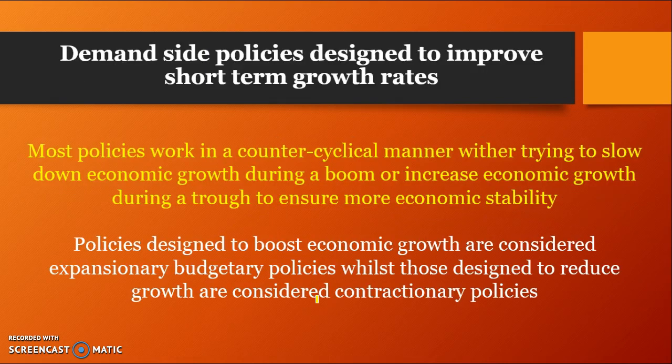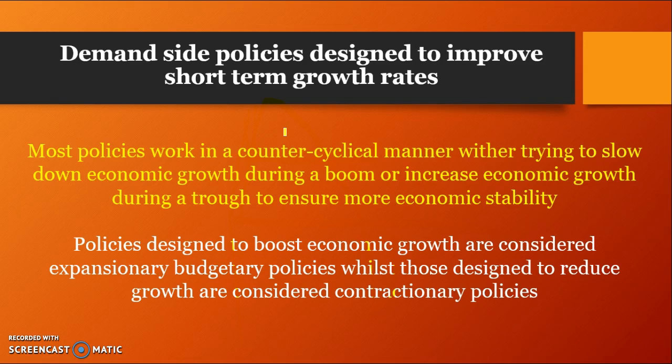Demand management policies work in a counter-cyclical fashion. And what I mean by that is they act to smooth out the business cycle. So when we're in a peak and the economy is growing too fast and we're experiencing excessive inflation, policies are likely to be more contractionary. So we'll be using budgetary and monetary policy to slow the economy down.